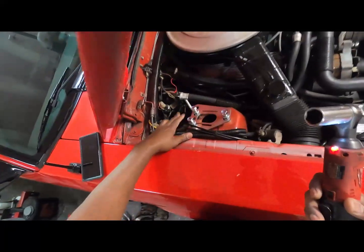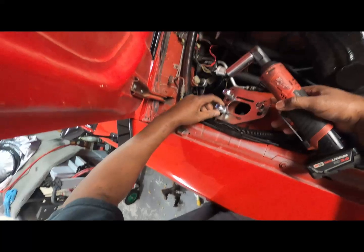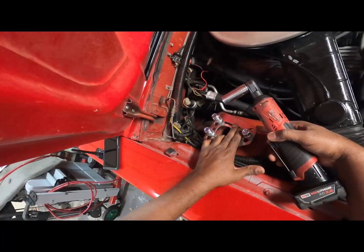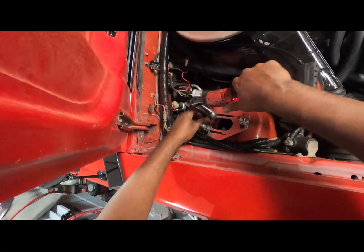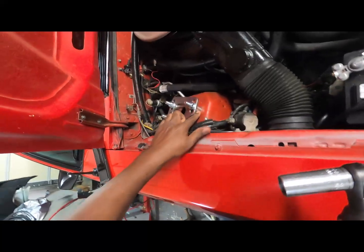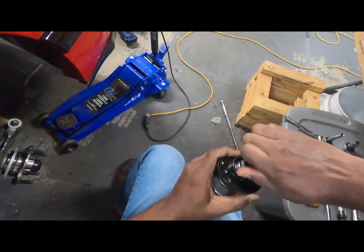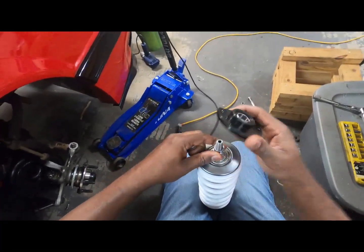All right, got my 19mm socket, and I'm gonna try to find like a central spot for it for the time being, like right in the middle of the slots right there. So I'm gonna go with that and see how that works out. Maybe we might have to end up changing it. There, nice and snug. Yeah, about medium, right there in the middle. Fitting on there nicely. Now we gotta get this right here all set up. I think everything is already on there.